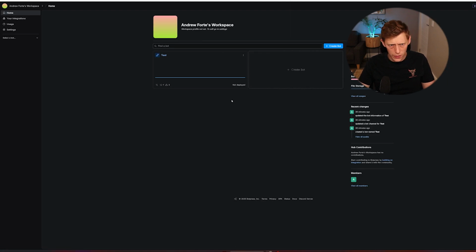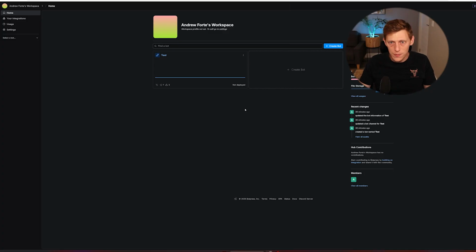Then for your bots, you'll have the same thing. You'll be able to upload a certain amount of data, in this case 100 megs of data on the free plan, but then you can upgrade to more. Same thing, you'll be able to upload files, text, some video and audio files as well, and then that's going to hold your database, and then it basically does all of the work for you.